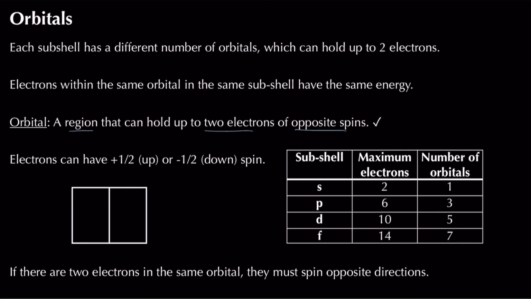Now, what does spin actually mean? Because I've mentioned spin quite a few times now. Spin is basically going to be a property of an electron, like how you've looked at the mass, like how you've looked at the charge. A spin is another property where you can either get an up spin or a down spin, otherwise known as plus a half or minus a half.